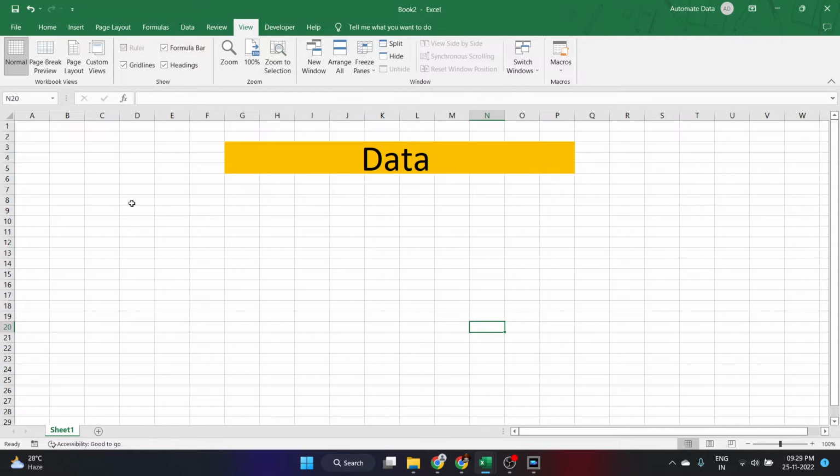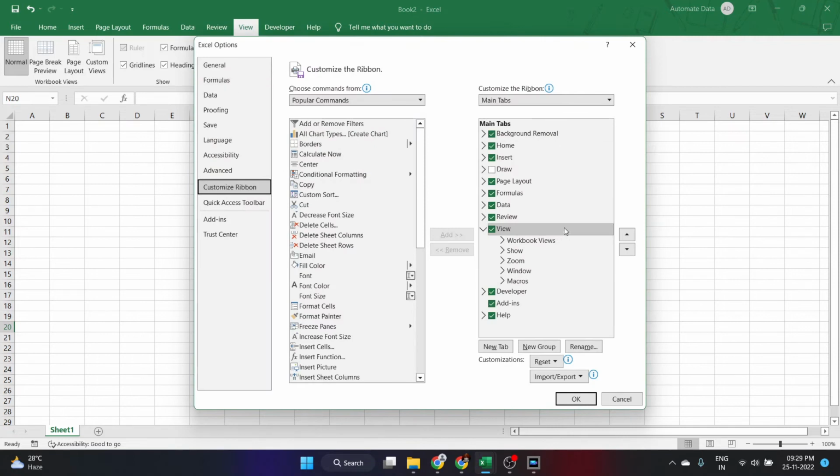Now, in your Excel window, there is something called a developer tab here. If you can't find the developer tab in your Excel, you can go to any other tab and right click anywhere on the ribbon. When I right click, I'll get a menu which has an option called customize the ribbon. Let me click on customize the ribbon and a menu will open up. On the right side of the menu, you can see many options. In that, there is something called developer. If the developer option is unchecked for you like this, then go and check it. And then you can click on OK.